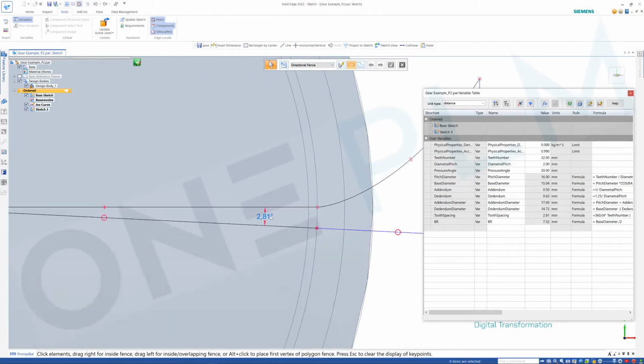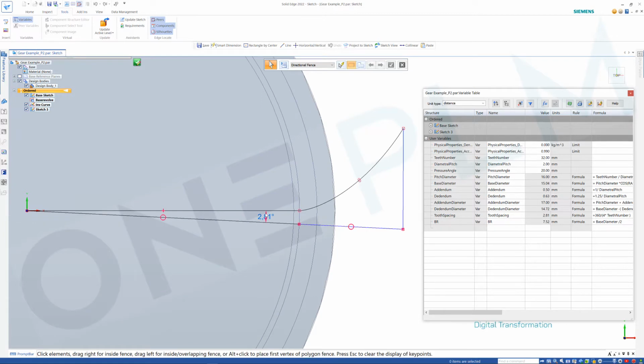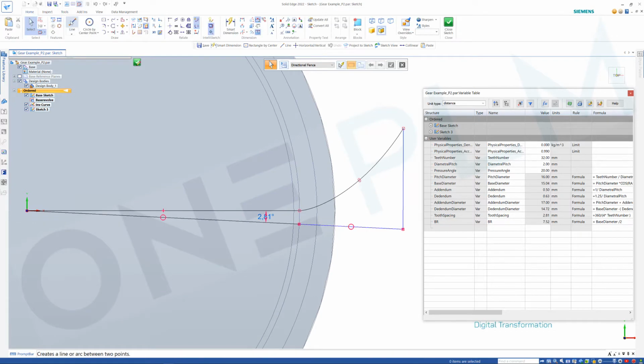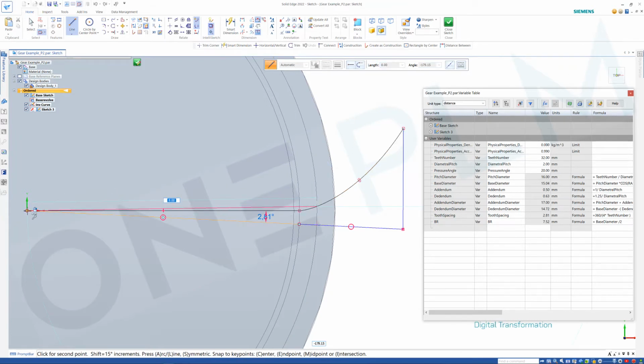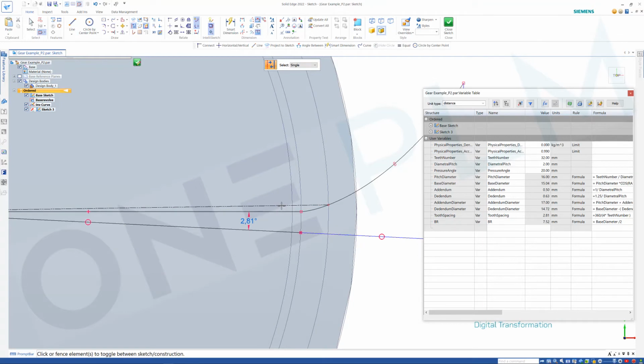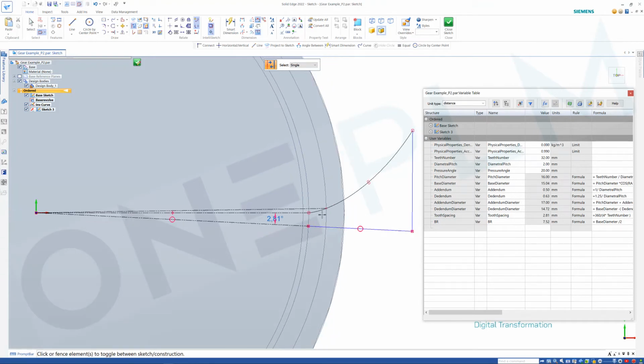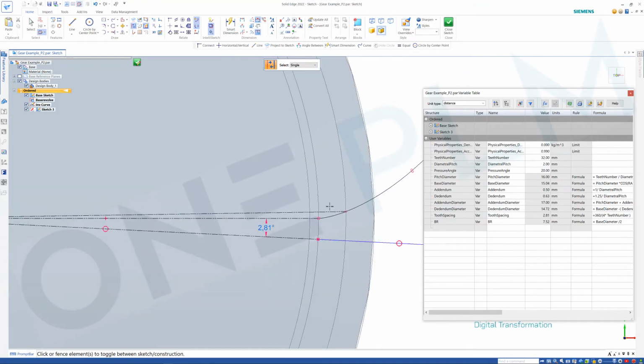I've actually made a slight mistake on there, but I'm going to change that in a sec. So our tooth spacing should actually be to a line that goes to the intersection point here. So I'm going to create a line from that intersection point to the center point. I'm just going to turn a lot of these into reference points. So I want that to be a reference point, reference line, reference line, reference line.